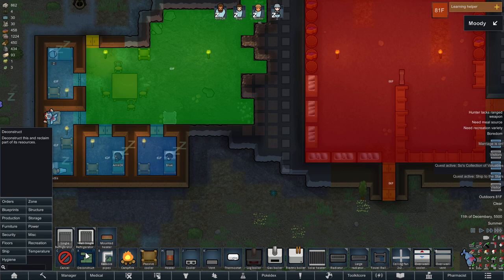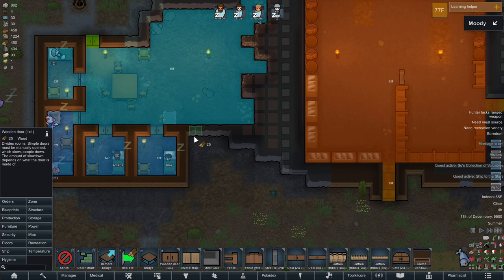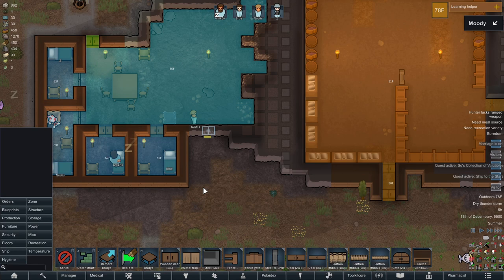Let's see here. We're not going to smooth the surfaces yet. Structure, wooden door. We're going to place the wooden door right here, because that's a nice little open path in here. You guys are really good at mining, I tell you. Oh, shit.